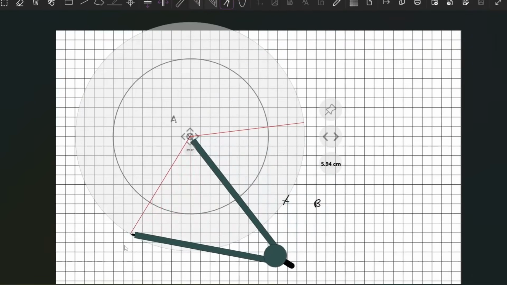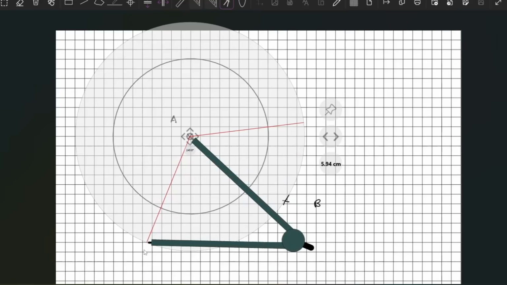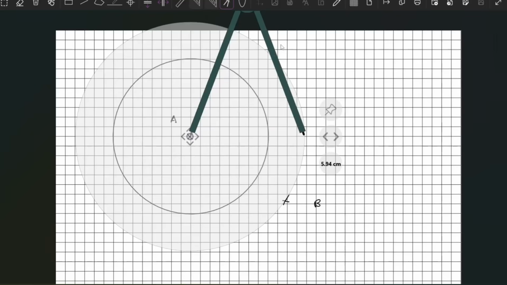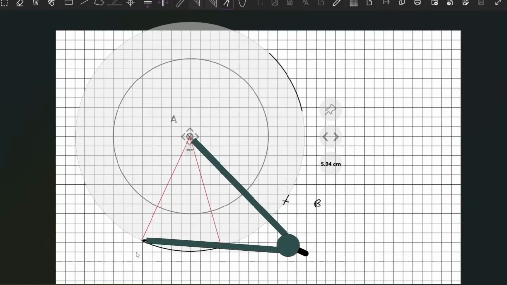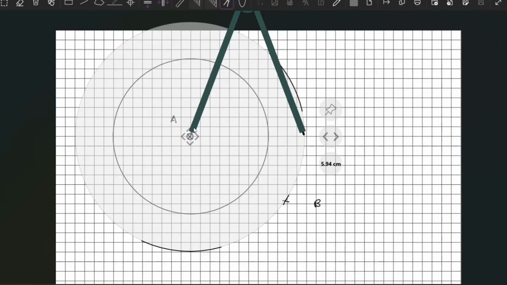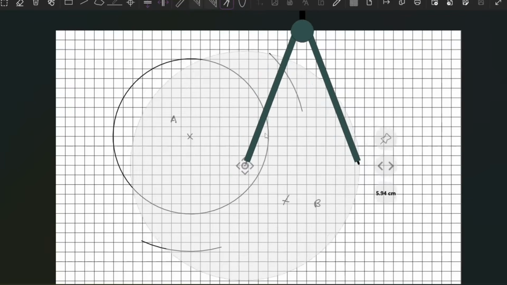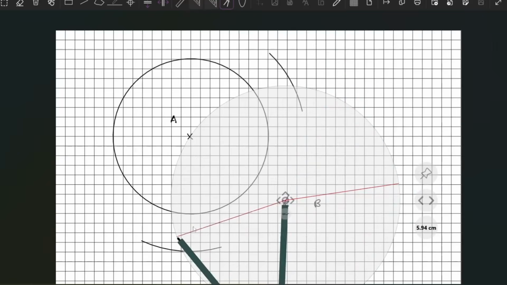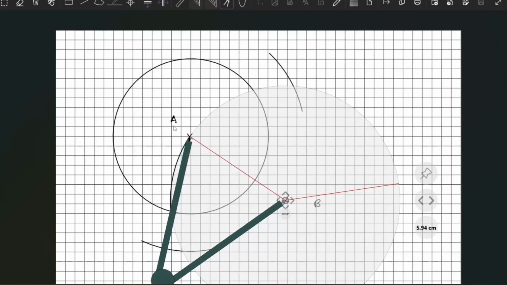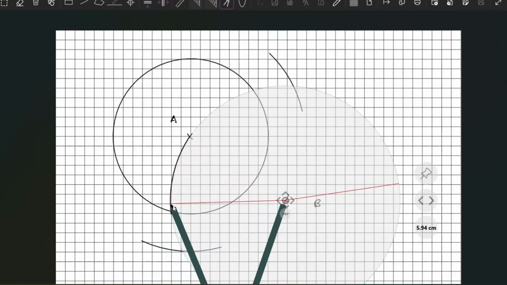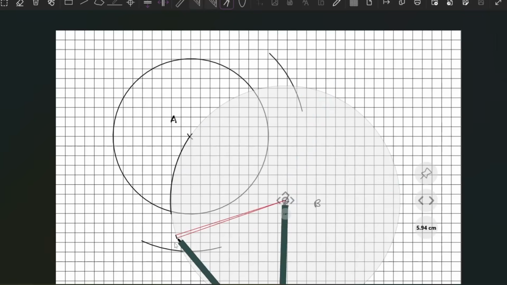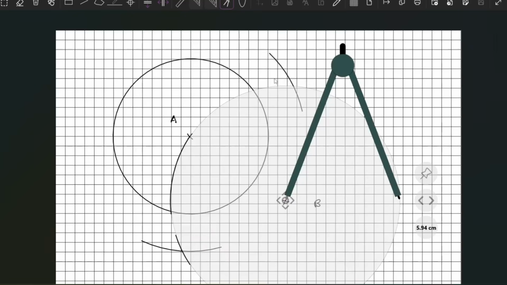So we haven't drawn the line AB yet. We don't need to draw it because we haven't been instructed to, but let's draw the arcs. We'll draw an arc above AB and another arc below AB. This time we'll change the orientation. We'll place the needle tip at point B and the pencil tip at point A. Once we've done that, we will draw arcs again, above and below. So there'll be an arc below and another arc above.